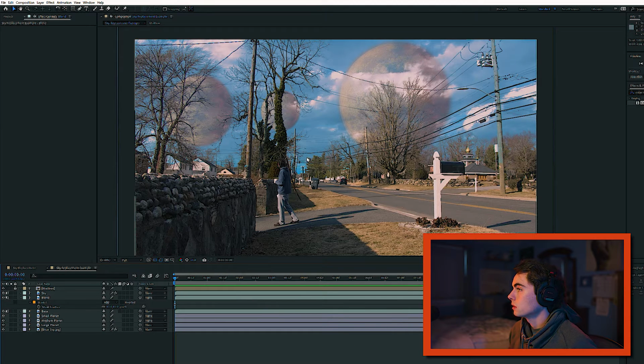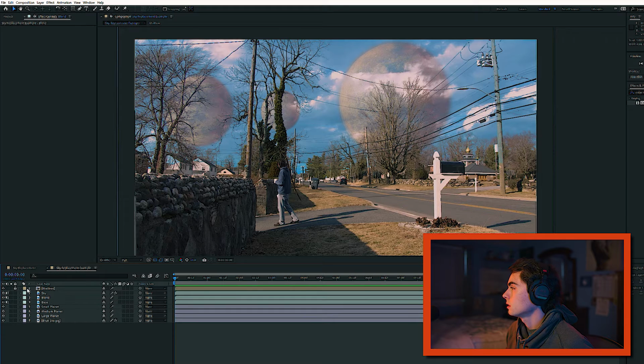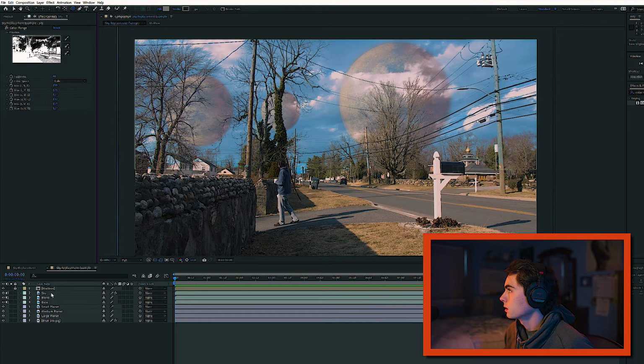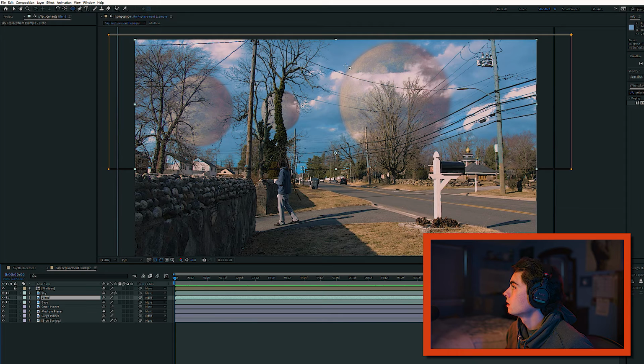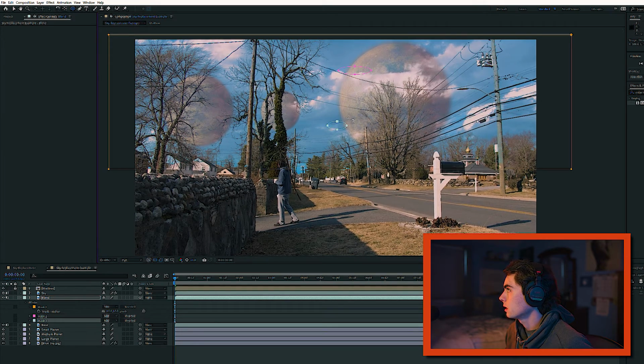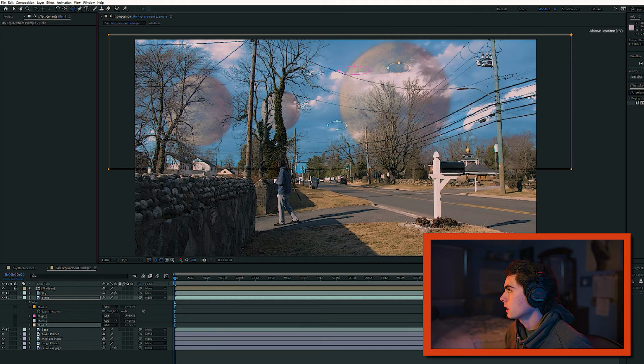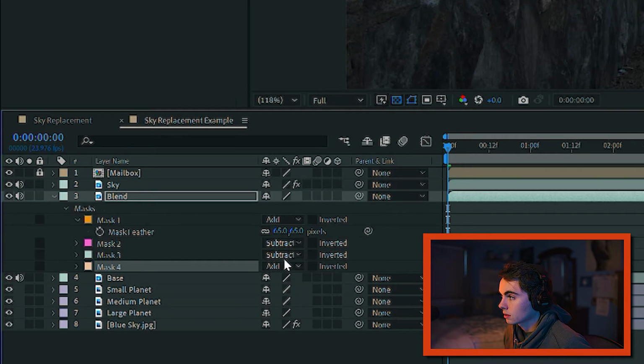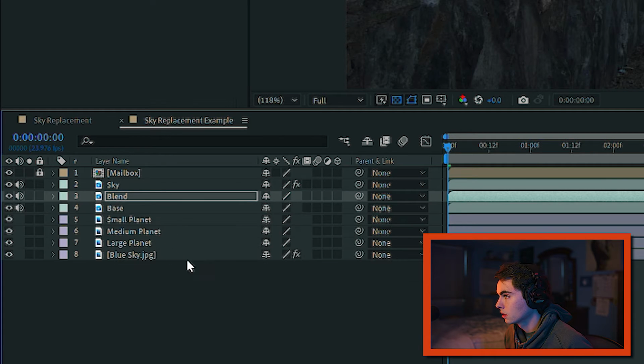And one of the things you can really do to sell this effect more is you can see that I was filming on a cloudy day, but there were still areas where you could see through the clouds to the blue. If these clouds were directly in front of this planet, then when the clouds dissipated, we would be able to see the planets a bit better. So we're going to select our blend layer, and after it saves, we're going to create a little mask here, there, and everywhere, wherever we see that a bit of the sky is coming through. And then we're going to change those masks to subtract, and then feather all of them to taste.